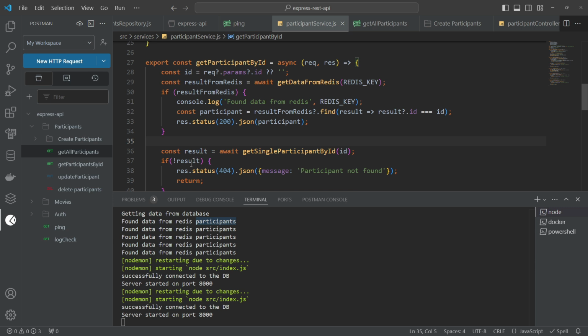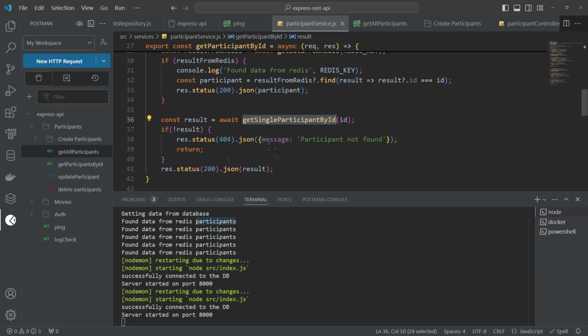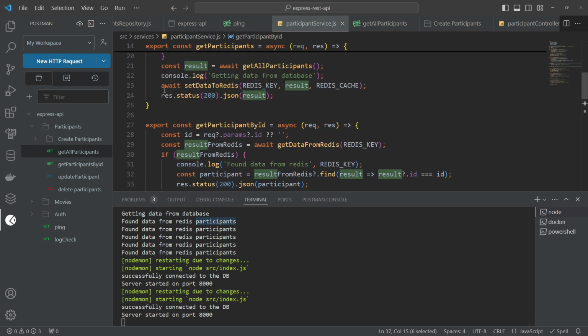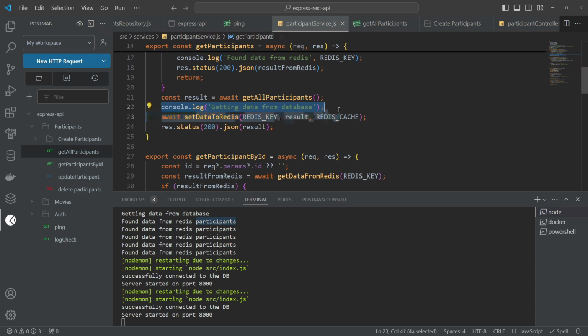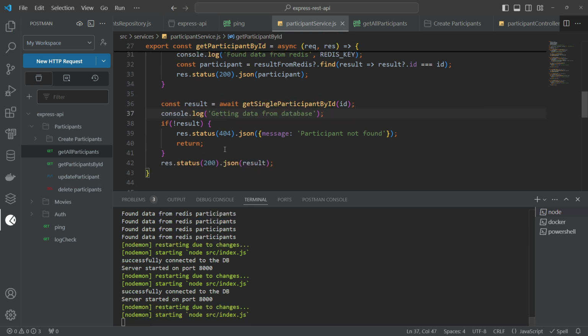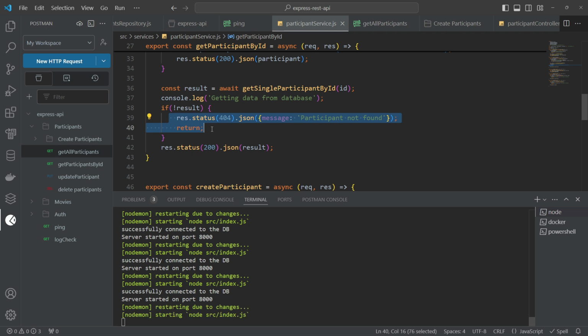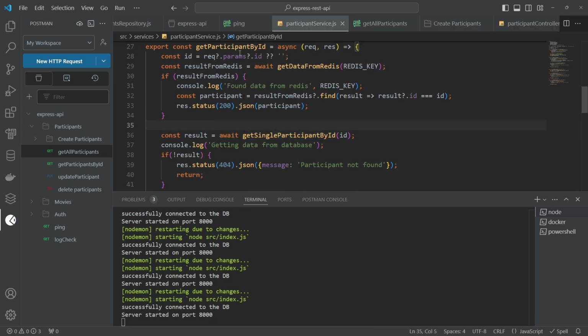And if this if condition is not true, that means if the data is not found from the Redis, then what I will do? I will go to the database, and here I will try to do the query. I might find, I might not find it, right? So what I will do? I will add a console log, right? Here it says finding data from the database. Then if it finds anything, it will return. If it couldn't find anything, we will get a 404 not found error.